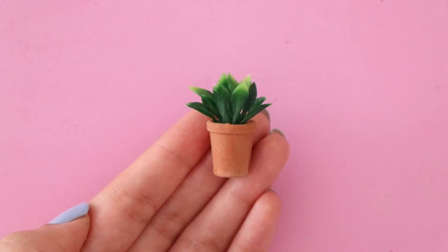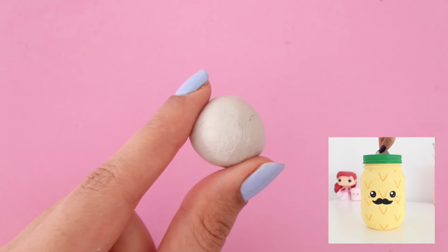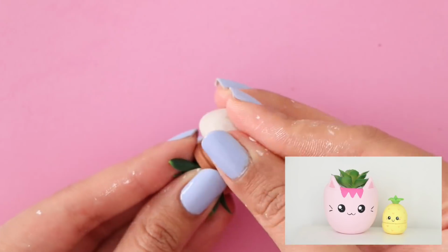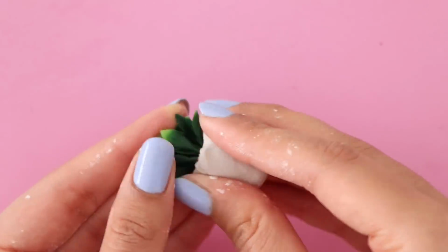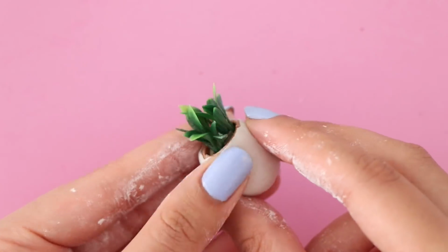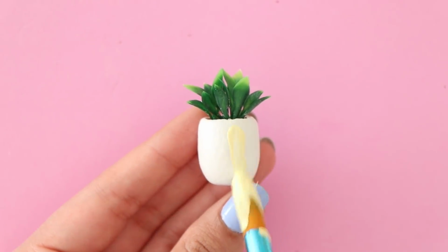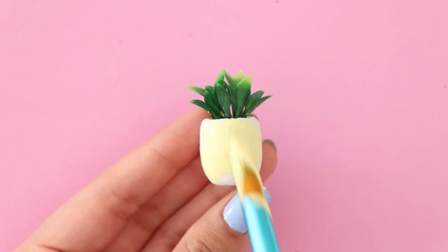Next up, I'm going to be making a mini pineapple planter. So I have made a pineapple money bank, and I've also made a cat planter, and you can see next to it there's this pineapple lip balm. So I kind of ended up combining all of these ideas together and I decided to make a mini pineapple planter. What I did is I have this mini planter that I got from Michael's, and I'm going to cover it using some air dry clay, and I'm basically shaping it into a pineapple. Then I let it air dry completely, and now I'm going to paint it using some yellow acrylic paint.